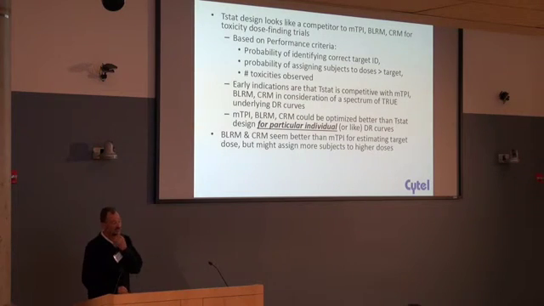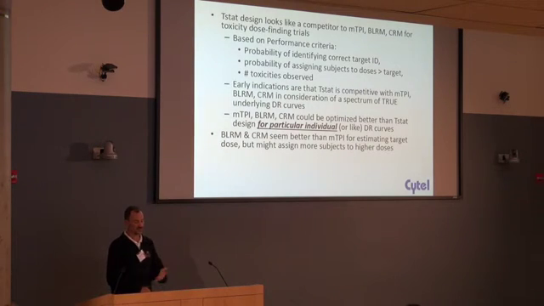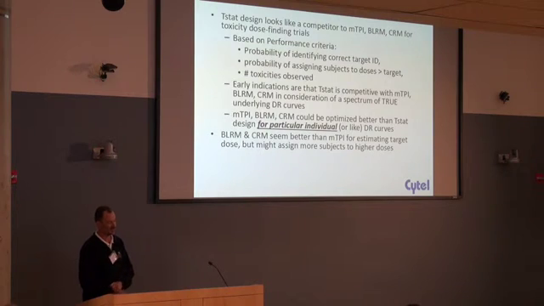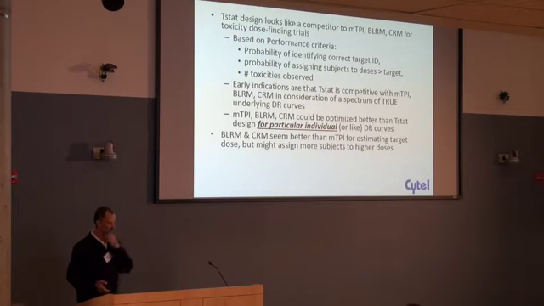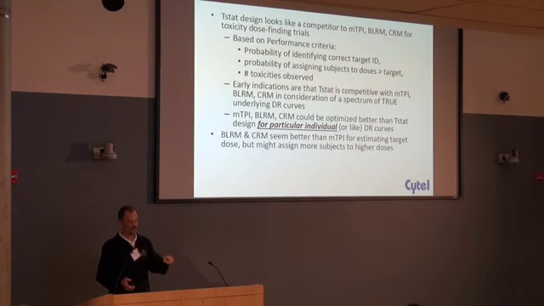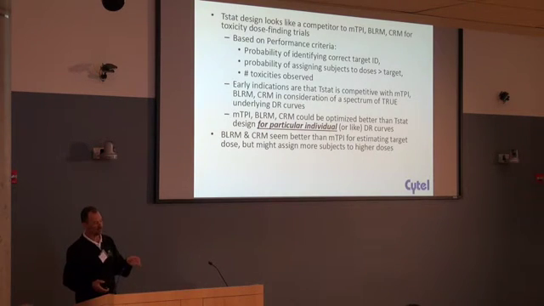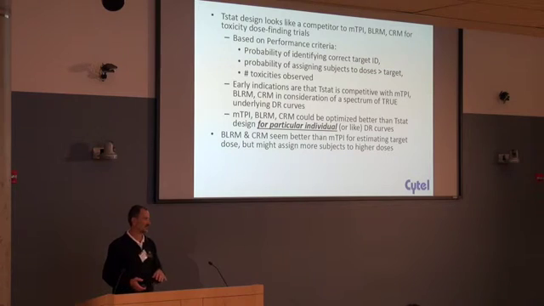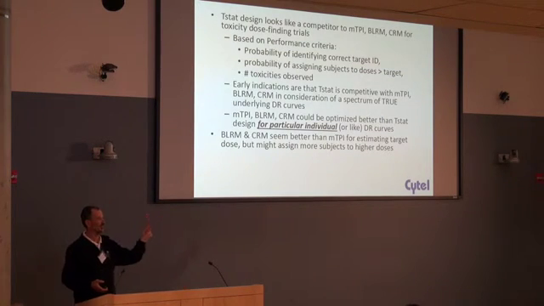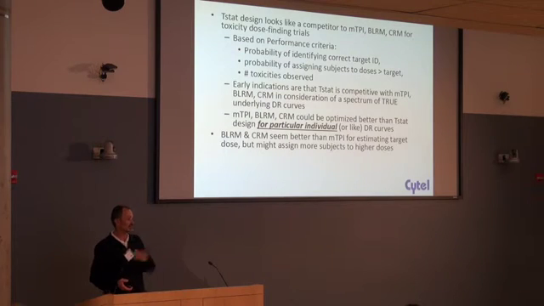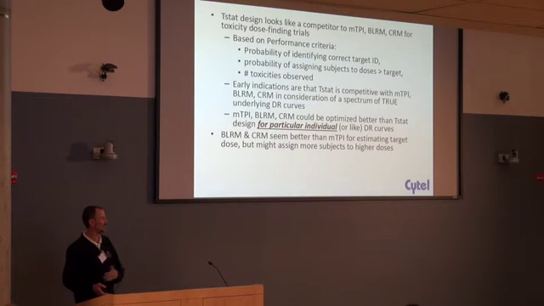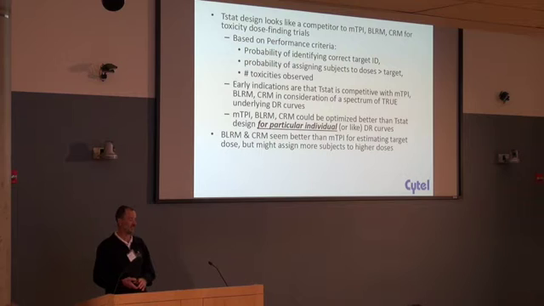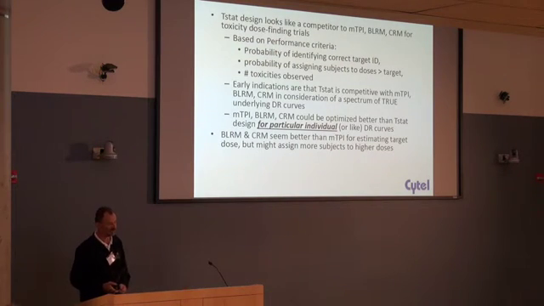And then the early indications from this set of simulations are that T-statistic Design is competitive with the other 3 designs. When you consider performance across the spectrum of designs, I could find an mTPI or a BLRM or a CRM configuration that was better than the T-statistic Design for 1 dose response curve or 2 dose response curves, but it performed less well on other dose response curves. So you'll see at the end, I propose 1 method for integrating the results, averaging the results across all 5 dose response curves. And that's the last slide.